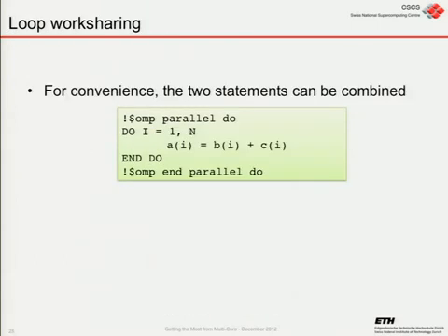Now, for convenience, the two statements can be combined, and that's what we will see from Reveal, I believe. That is correct? Yes. Typically, yes. So this will allow you to get the parallelism that you're looking for. Unfortunately, it means that every do loop, you close down the parallel region, and if there's not enough work to do in the meantime, then that will start to introduce an overhead.